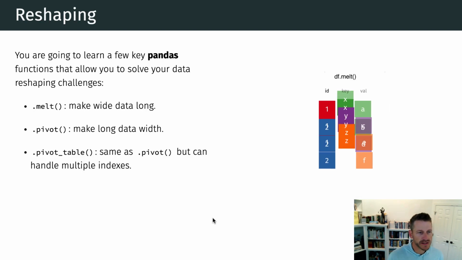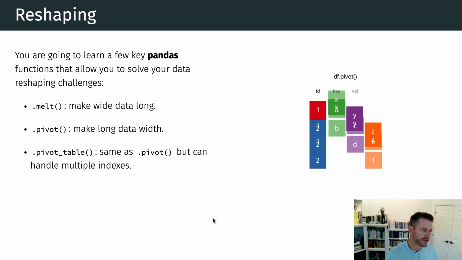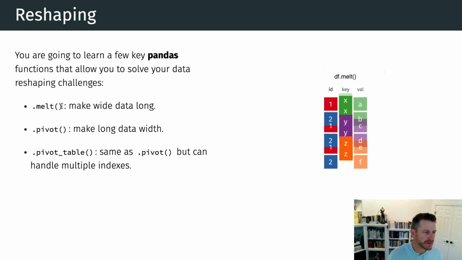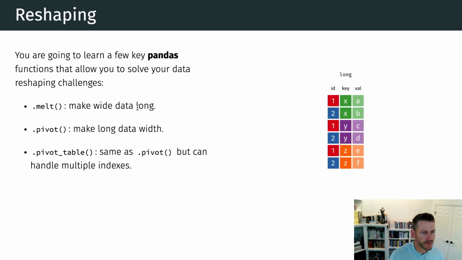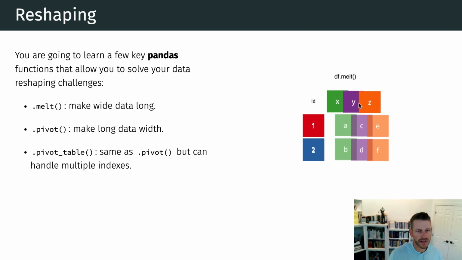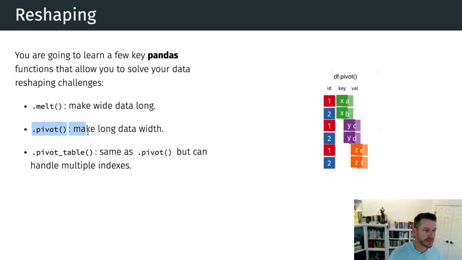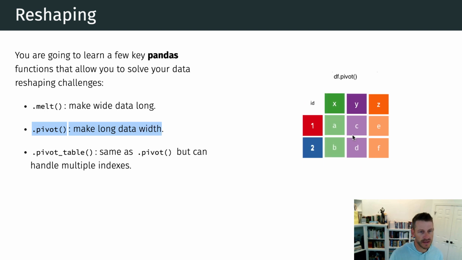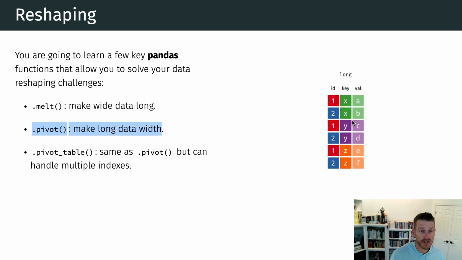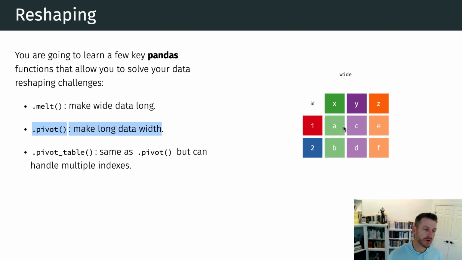So that's what this lesson is going to cover. You're going to learn a few key pandas functions that allow us to reshape data frames. You're going to learn about melting, and melting makes a wide data set longer, right? So you can see in this GIF here's a wider data set, and we want to melt it and make it longer. Then we're going to learn about pivoting. Pivoting is about making long data wider. So that is reformatting a data set that is initially longer than it should be, such as this one that you see right here, and then it's going to pivot to make it wider and add more columns, right?